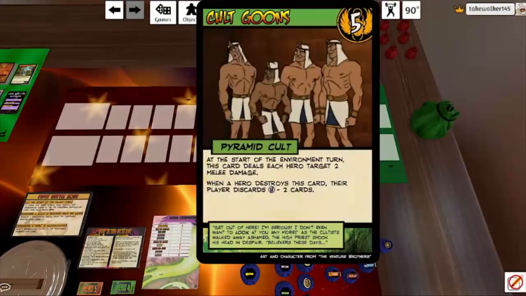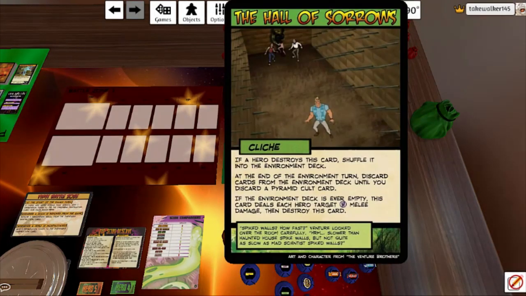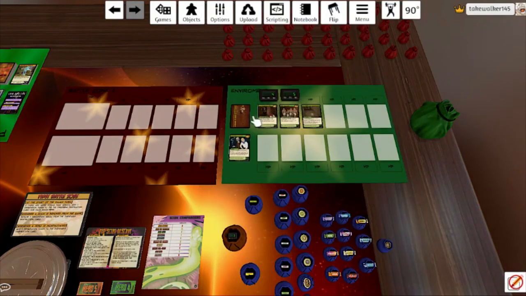Woof. Okay, start of the environment turn. The Cult Goons take out poor Sigmund Freud. And we get the Hall of Sorrows. Cliché. Hero destroys his card, shuffled in the environment deck. At the end of the environment turn, discard cards in the environment deck until you discard a Pyramid Cult card. If the environment deck is ever empty, this card deals each hero target 4 melee damage, then destroy this card. So that's fine. Executioner has nothing to do. Let's discard some cards. That's Pyramid Cult.